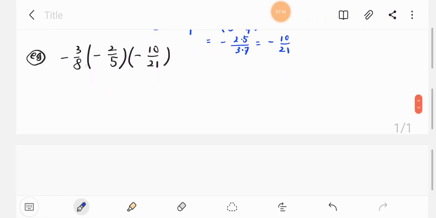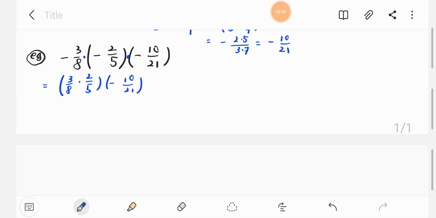We're going to multiply three fractions, and then let's find out the negative signs. Okay, let's multiply the first two fractions. These two fractions have negatives, so they have the same sign. Negative and negative becomes positive. This is a product of 3 fractions, so let's multiply the first two. The first two have the same sign, so it will become positive. So this is equivalent to just multiplying two fractions, and the sign is positive, right?